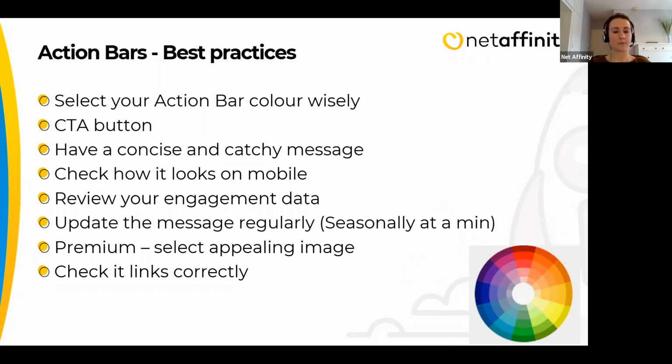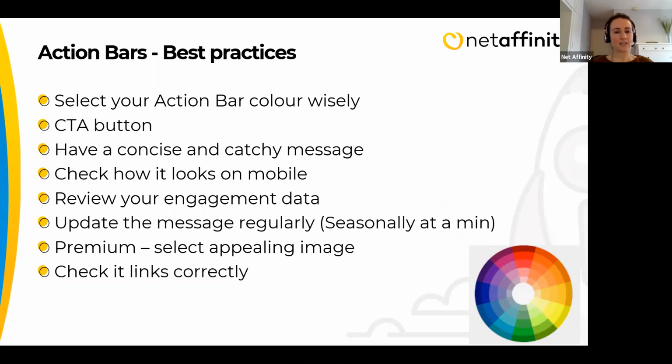So at the moment, a lot of our hotels still have the message up there that the hotel is closed. We would advise you maybe to move on from that message now, as I think most people are aware that hotels are currently closed. When they come to your website, they're now looking for something more positive. And I think most hotels are now promoting summer. So getting your summer packages up there and really pushing out that positive message to people.